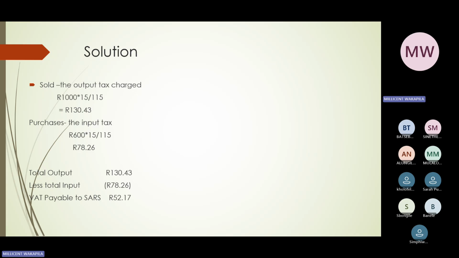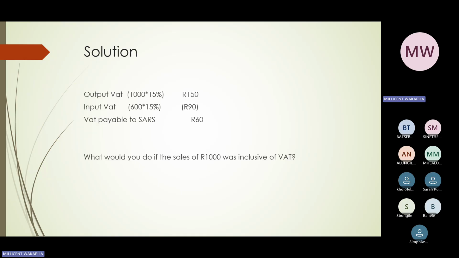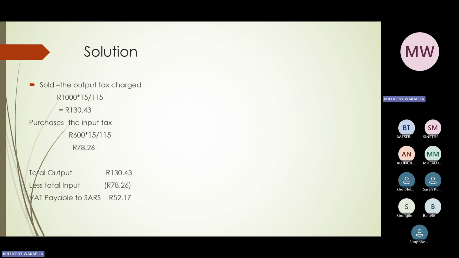Do you all agree that the 52 rand is now different from the 60 rand that I had gotten before, right? So no matter how much you might try to say to yourself, oh, this is math, as long as I know that I'm adding this, I'm subtracting this, even if the answer is different, I'm still going to get a few marks. Not in VAT, guys. You won't even get a half mark. Even if you have done the VAT output correctly, but you use the wrong fraction for the VAT outputs, you won't get any marks. Okay, I hope that makes sense.